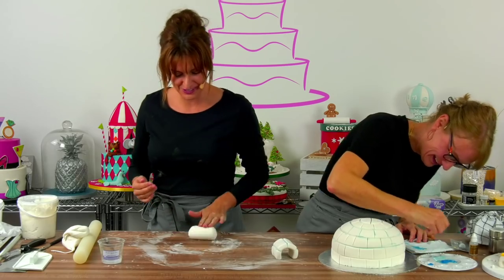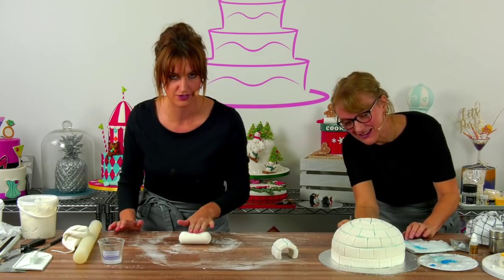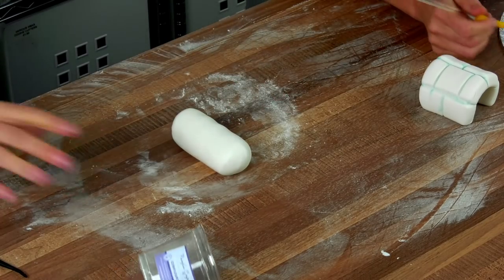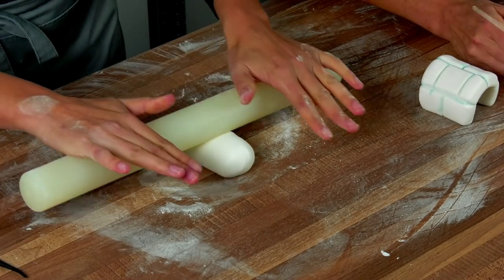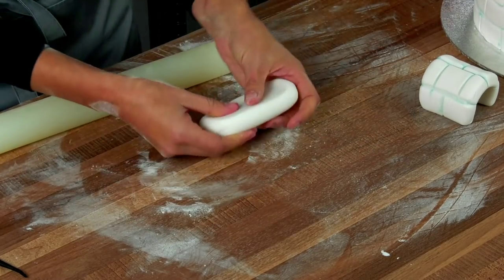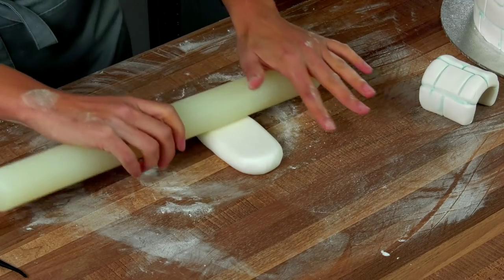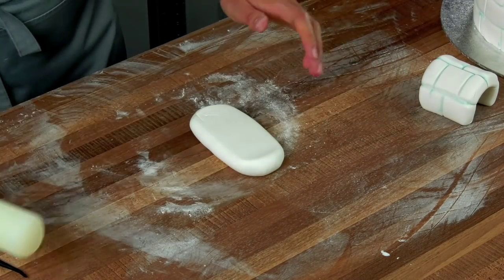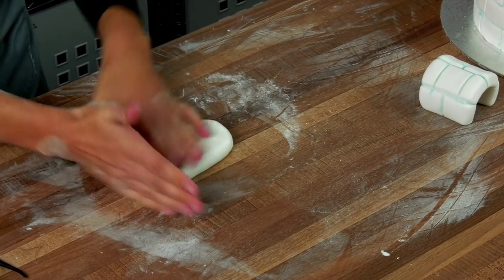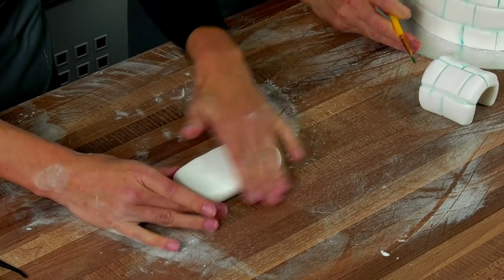Okay. So you roll it into a ball to start with, and then you roll it into, I suppose, a thick sausage. And then we take a rolling pin and we just roll it so it's got a flat top like that, but you don't want to roll it too thin, you still need it quite thick. So I'm just going to go over it again. And you want that side and that side both flat. It looks a bit like a bar of soap, I think. And then I'm just going to use my hands just to flatten the ends. You can cut the ends off with a knife, or you can use your hands just to flatten the ends like that. Okay, so that's what we start with.